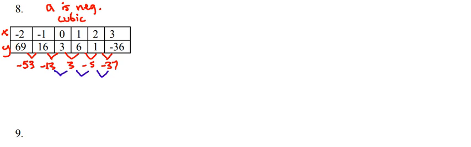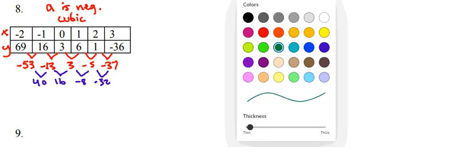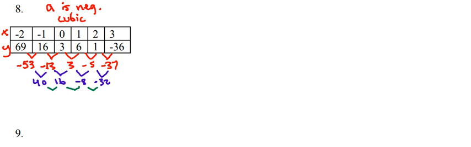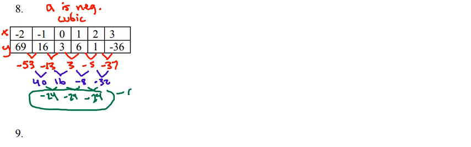Find the difference between these, and we get negative 32, negative 8, 16, and 40. Also not the same. So it isn't quadratic. We'll try these. This would be negative 24, negative 24, negative 24. So these they have in common. That means it is, in fact, cubic, because the third difference is what they had in common.